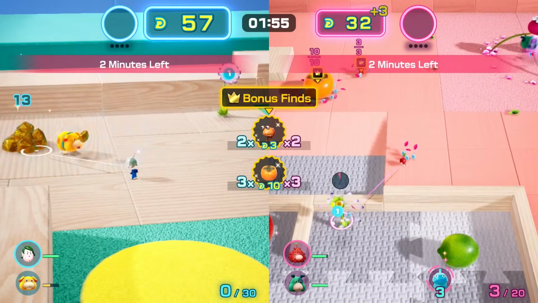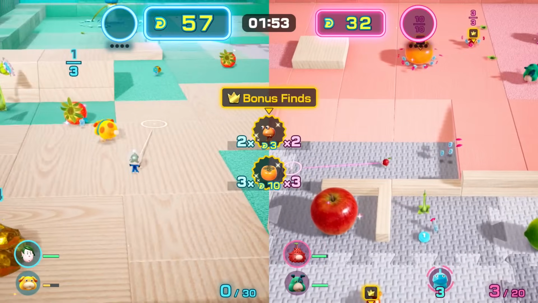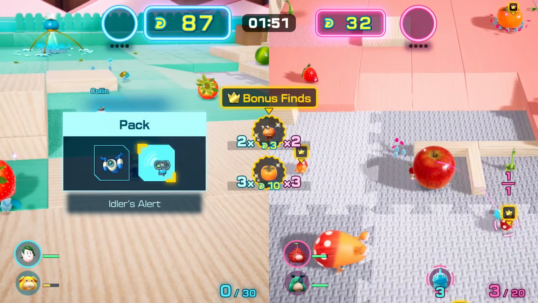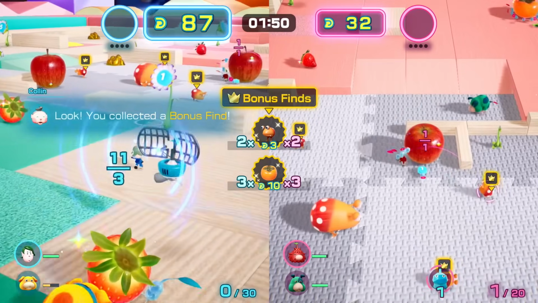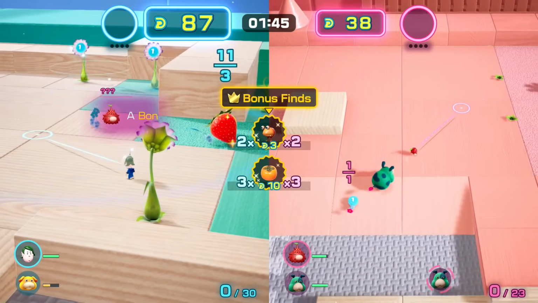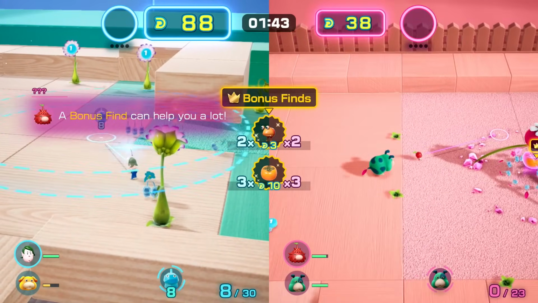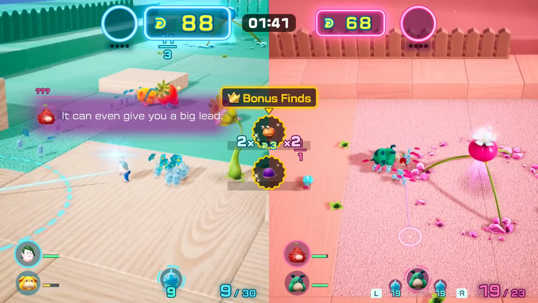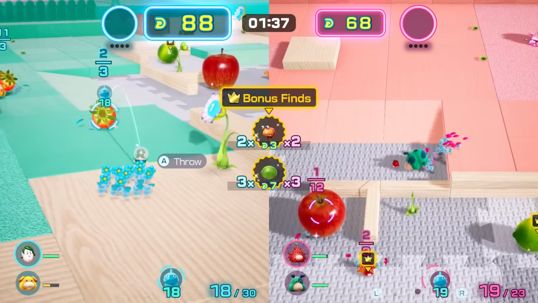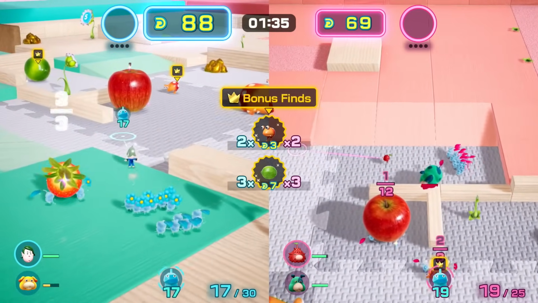Okay, a little too late then. Here, have you spit it out, send them over there. And then you know what to do. We have a huge lead at the moment, but I want to keep it that way. So to do that, they're all coming over. A bonus find can help you a lot, I know. So many Pikmin coming over. Ooh, it's going to be that lime now. Here, one Pikmin over there.